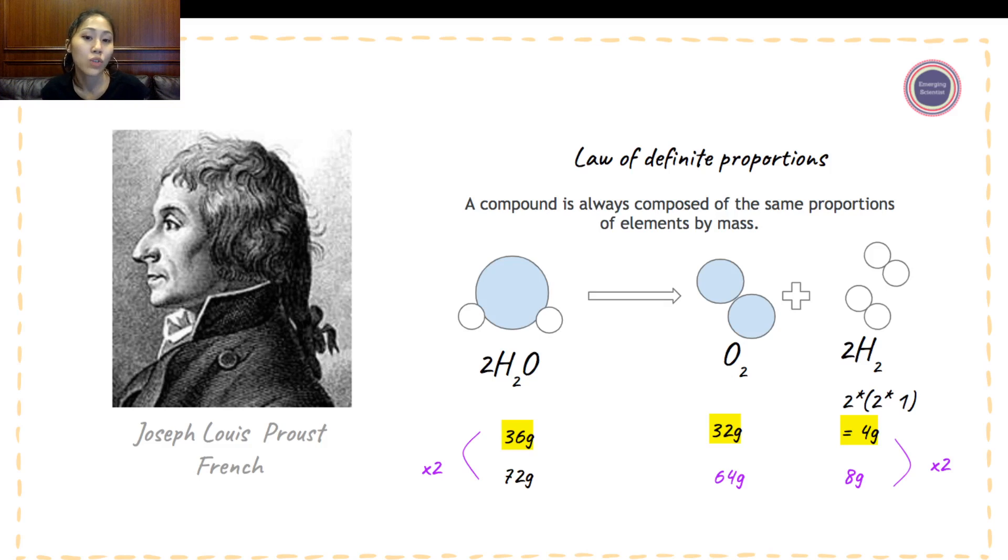Say we decide to add more water, so now there's three moles of water, not three moles of water, but three times the amount of moles of water here. Then as a result, there would be approximately 108 grams in the reactant side. Once it decomposes, the oxygen would have about 96 grams and hydrogen would have about 12 grams. So we see that this proportion remains the same. The proportion, if it doubles in the reactant side, we see that in the product side, the decomposition here also doubles. If it triples, then it also triples in the products.